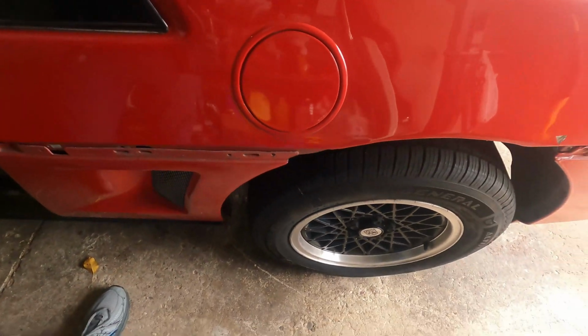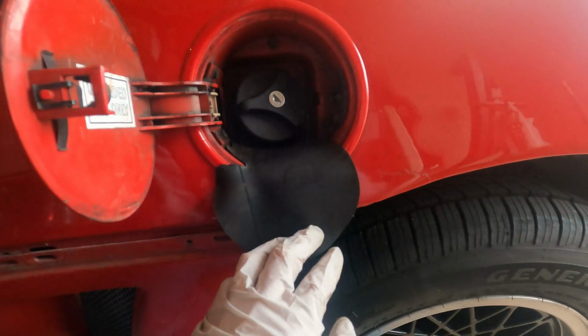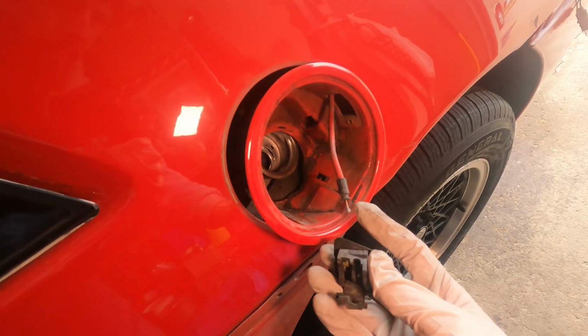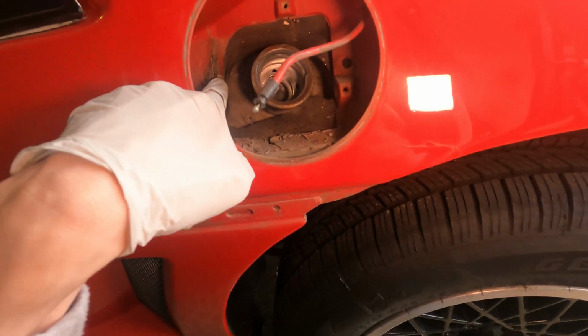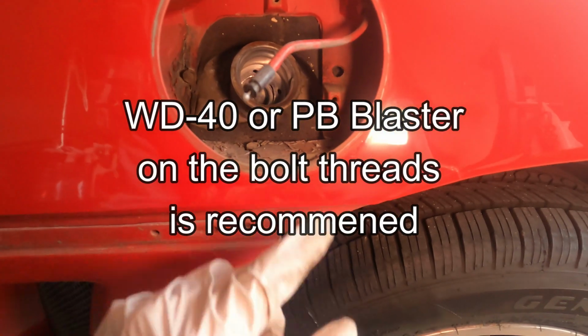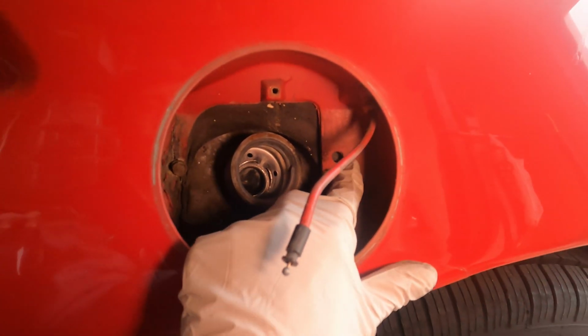Now you're going to want to open the gas flap, and you're going to want to remove the little 7mm screws. Now you just have to remove the gas flap cable. And there you have it. Pretty simple. You've got a 10mm there, there, and we actually have one that's missing. That should be right here, that's broken off.